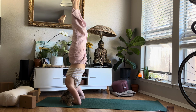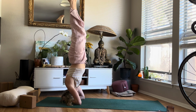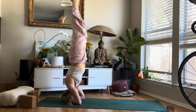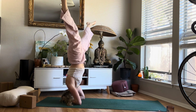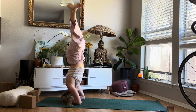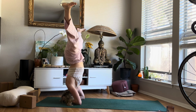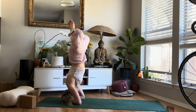I don't recommend headstands or any inversions where you're in full inversions if you're on your moon cycle for women. You can play around. Hello, Buddha lamp, excuse me. Extending the legs, bringing them back.